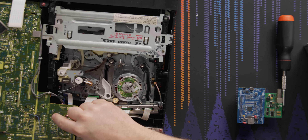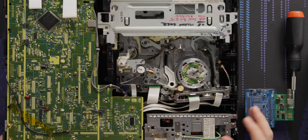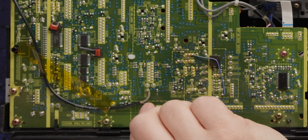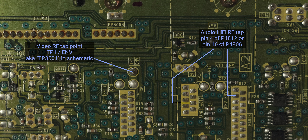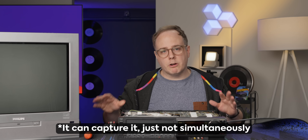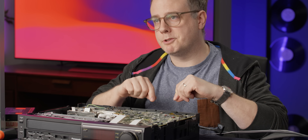One thing I forgot to show you is the actual RF test point that we're connecting to. There are many different test points here and they're usually listed on this unit as TP. The one I was looking for is called TP ENV — envelope. That's right there, and this here is a ground. There's also a test point for hi-fi audio which will give you a hi-fi audio signal, but this device can't capture it — there are other products that can. For today we are just capturing the video.